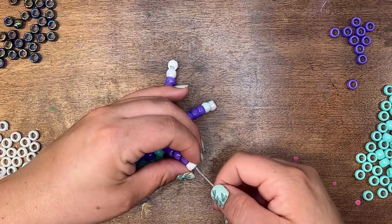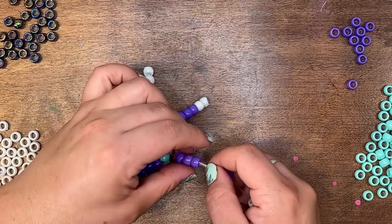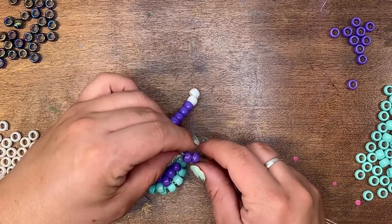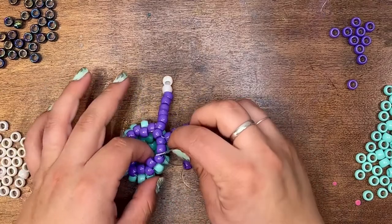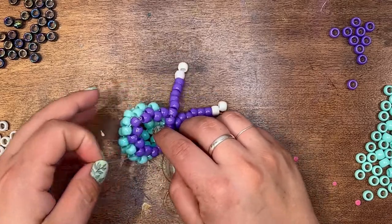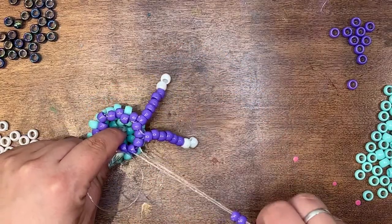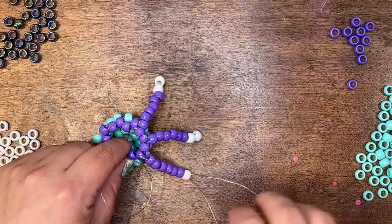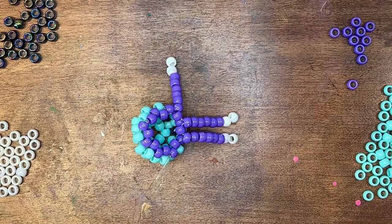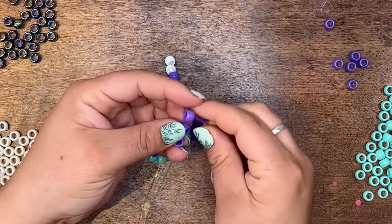We're gonna skip the 1 bottom bead. And we are just gonna make our way up to the very top bead. And then again, we're gonna go through that neighboring tall one. Basically, we're skipping a bead and going through the next one, right? Just like we have been doing. And making it so our beads are all the way to the top so we can get that nice and tight. And then just continuing all of our legs.